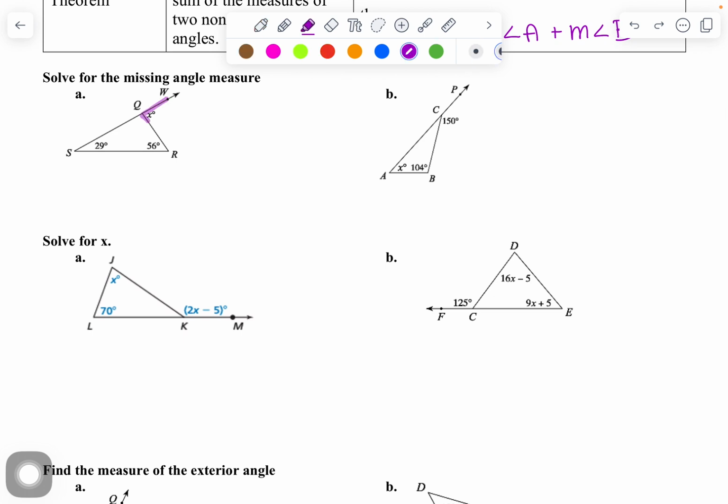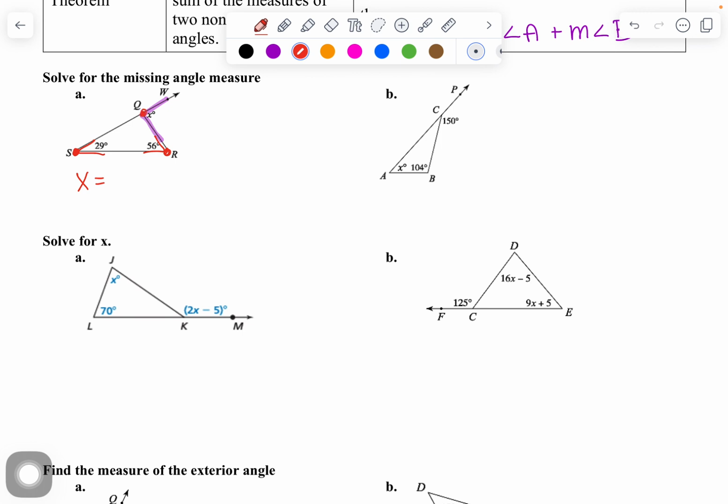So, here's my exterior angle here. It wants me to find the missing angle, which really is just solving for x on these first 2. Always make sure that exterior angle is the one that's equal to the other 2 inside that are added together. But make sure the 2 inside that you're using are the ones not touching that exterior angle. You'll notice that vertex here, and then the exterior angle's vertex is going to be on the 3rd corner of the triangle.